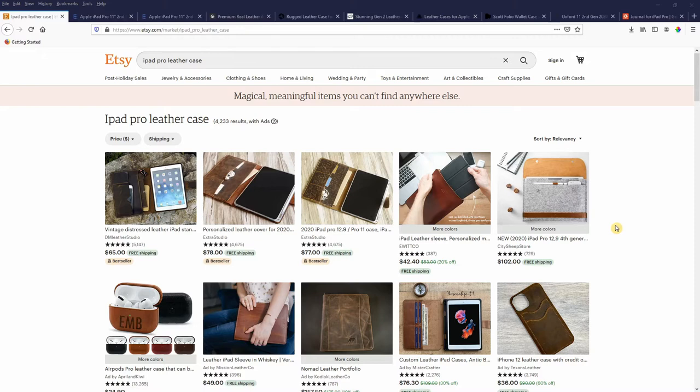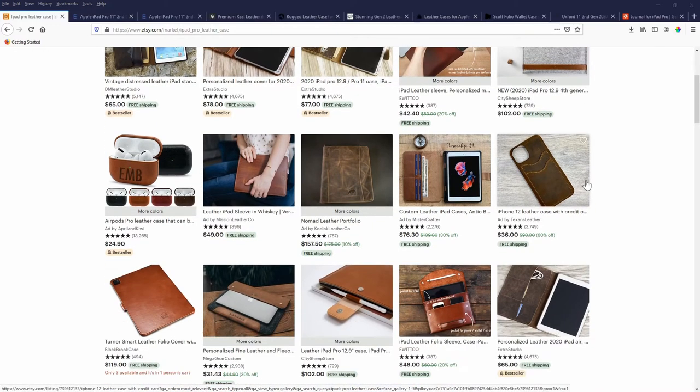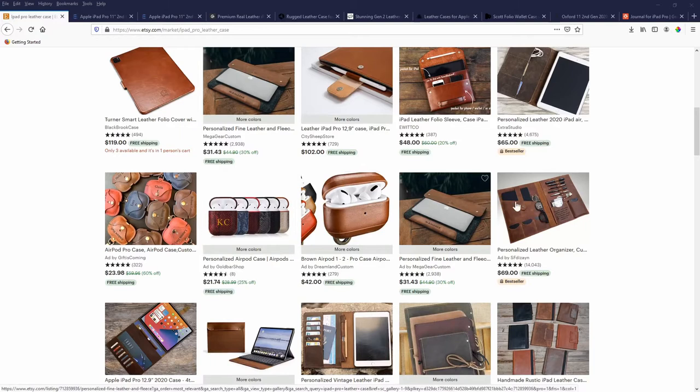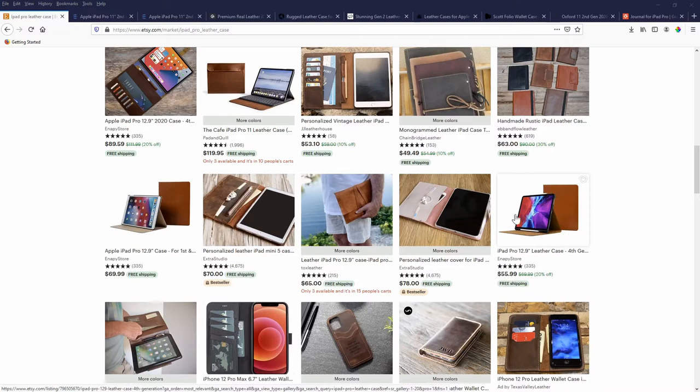I did a bunch of searching on Google and YouTube. In the end I broke it down to a simple search string of 'iPad Pro leather case.' I had to go through multiple pages, but eventually I came across the Etsy website — you'll see a number of leather cases for iPads, phones, and so on. There are cases with features I was not interested in, like pockets, pouches, sleeves, tabs that fold over, snaps, elastic bands, zipper cases. I'm sure a lot of these are quite nice and made of quality leather. That's how I found the Anapi case — this particular sample is for the 12.9-inch.